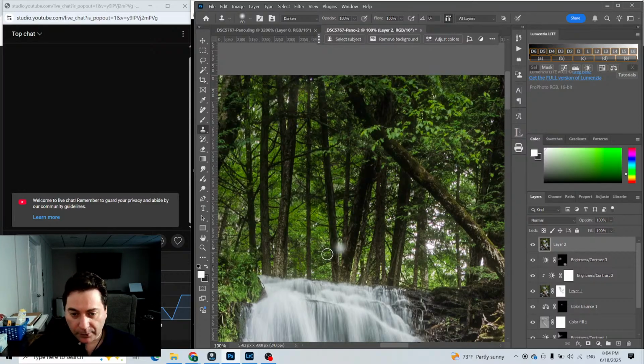Okay, this area needs to be dealt with. You don't want to sample from a very dark area because there's slightly darker areas here, not just the sky visible, but also some areas in the canopy that you don't want to override. So you want to sample a relatively bright area, so it's not going to be darker than the area that you don't want to override.